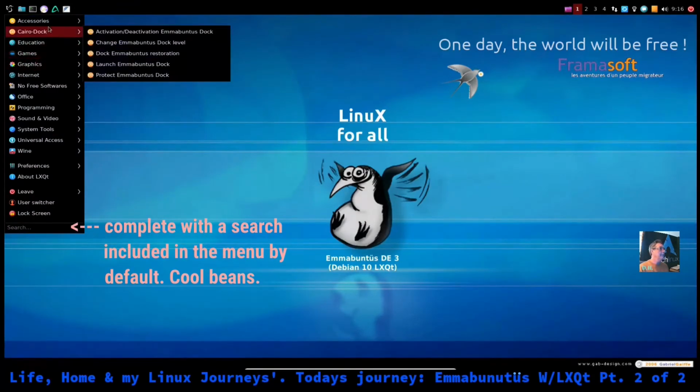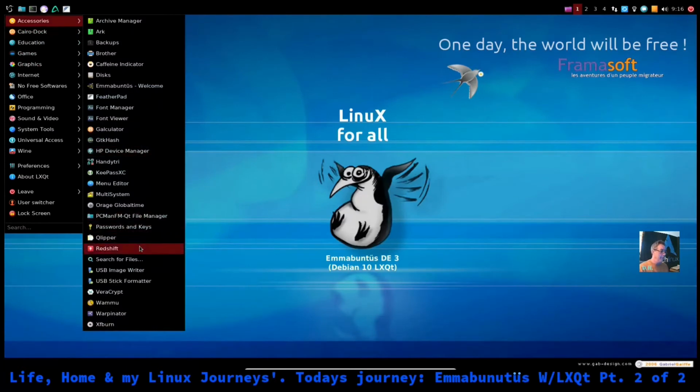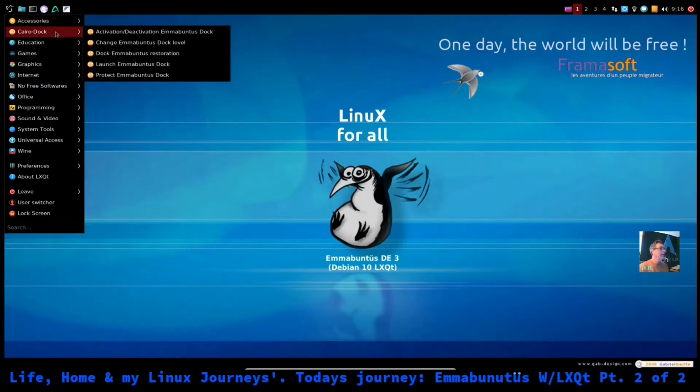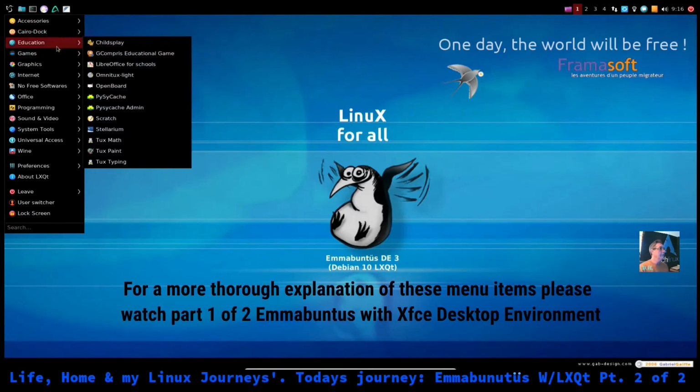Games, like I said, accessories. Did we get to the bottom? Yeah, we got to the USB, Brasero burn, Warpinator, Cairo Dock. We could activate that and it'd pop up down here more than likely. And I like the Cairo Dock. It's actually one of the nicer docks, I think.